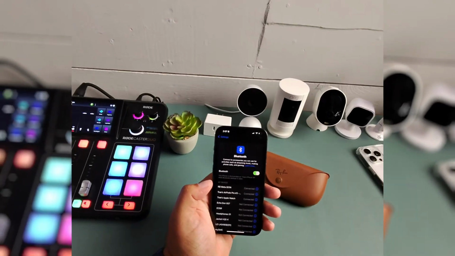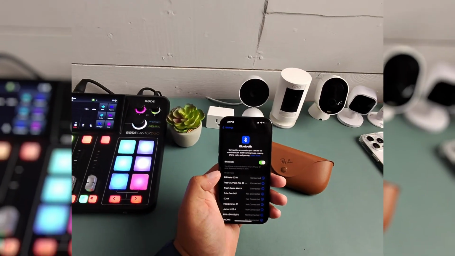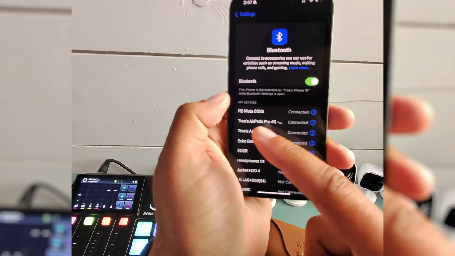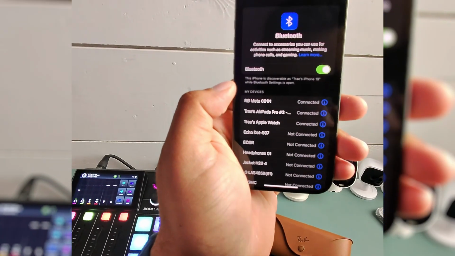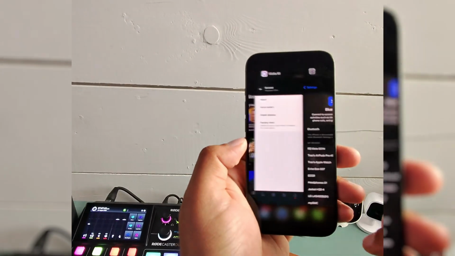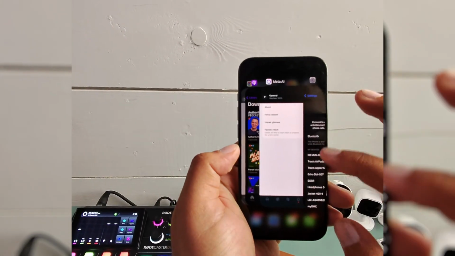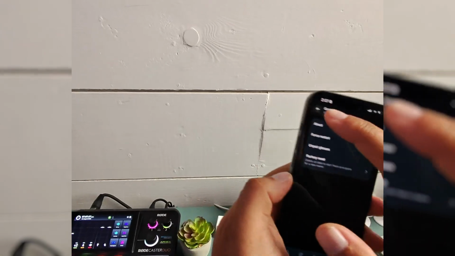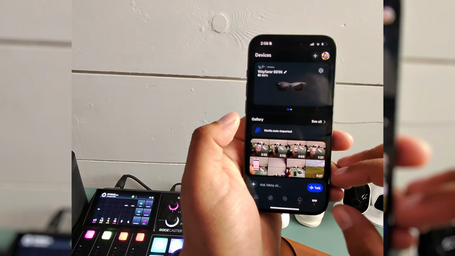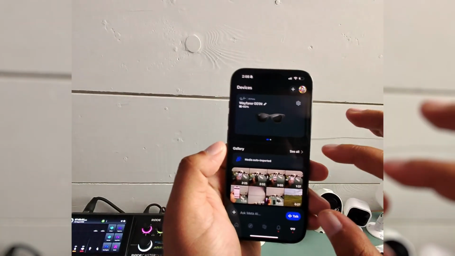Yeah, so I'm currently wearing the Meta Ray-Ban glasses. They are connected to my phone, as you'll see here. And you'll see that it's called RB Meta 001N. And that's a lame name. So I want to show you how you can change that name inside of the Meta AI app, which is this. So to change the name, super simple.